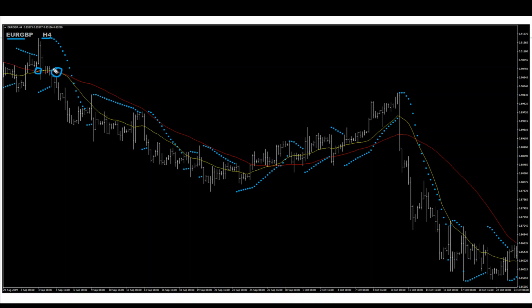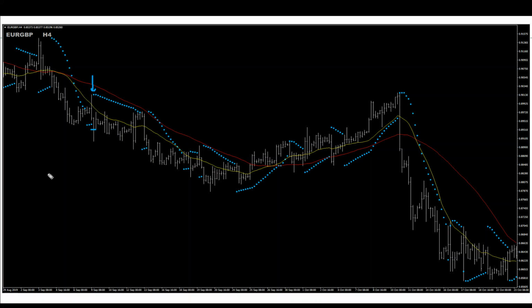This time the pair is different. But once that happened, you can see a very strong move to the downside. Lows are being broken. It means the trend down is very strong. And this is where we have a pullback. The parabolic SAR switches from the top and goes to the bottom of the candles. And then this is our sell signal right here on the very first bar.